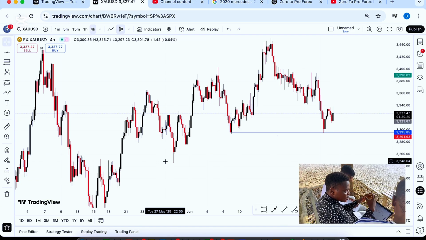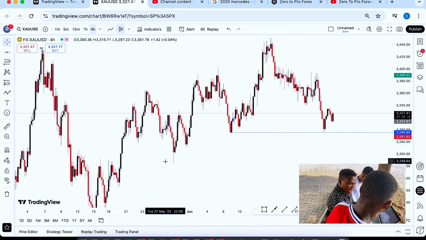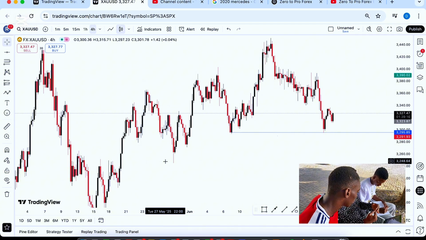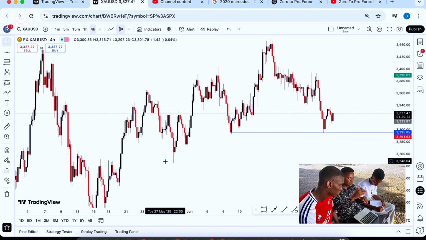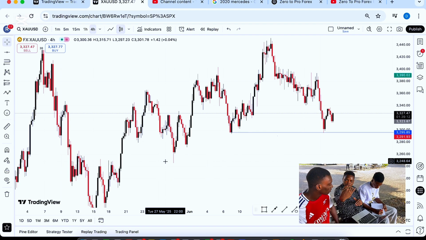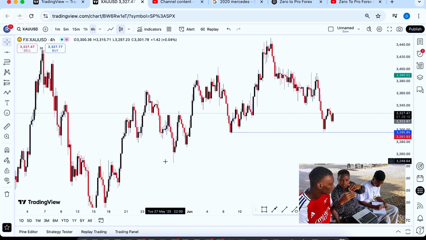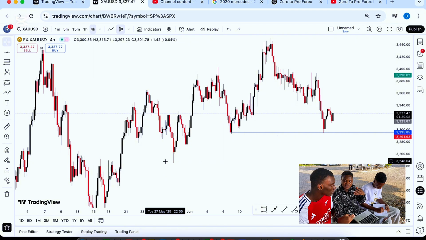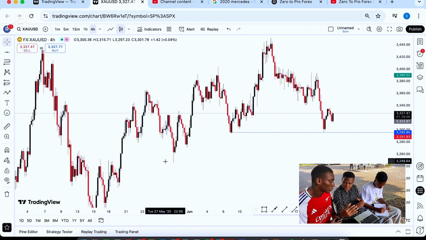You understand? That's the simple terminology, the English word, higher highs. Now if you look at higher lows, it means price fails to take out a low and then creates another higher low. Price refuses to take out the higher low it has created, and then it creates another low that's higher than that previous higher low.